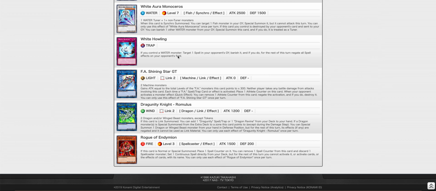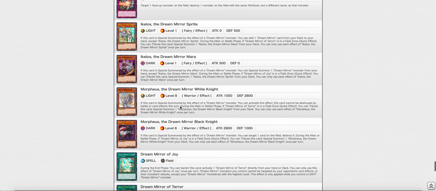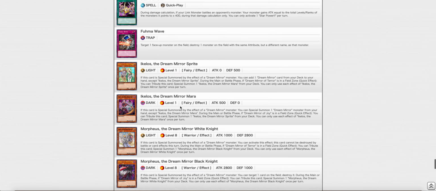So yeah, I'm liking the imports here. Well, at least the 2 Link monsters here. I think they're exclusive Link monsters. They definitely do have potential. Can't wait to play around with these as well.